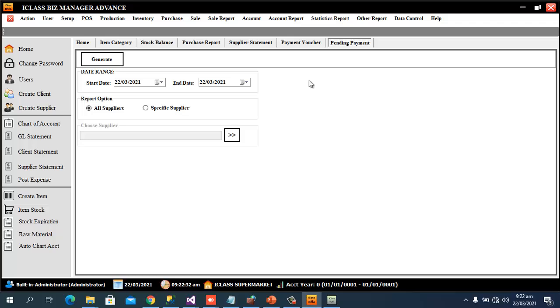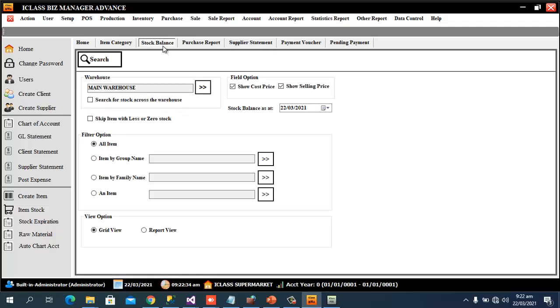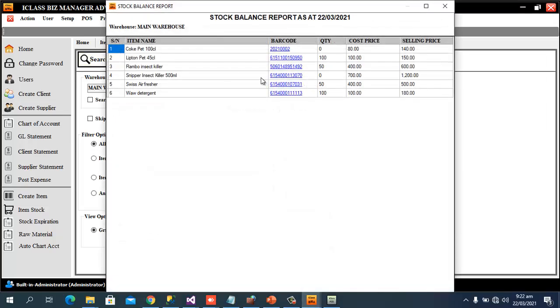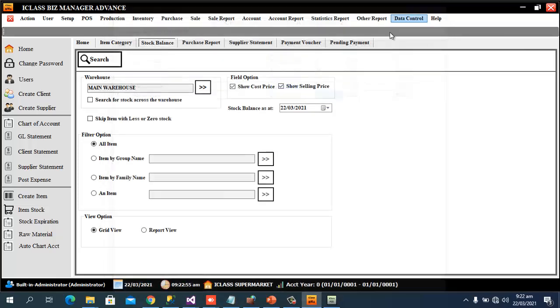So I hope, and when you go back to your store balance, you have all the stores that we have captured. We have the Lipton's 100, we have the Rainbow 50, we have the Swift 50, we have Wow 50. I could not snap the others, and this one is not available now. But in the front, this is the main warehouse.